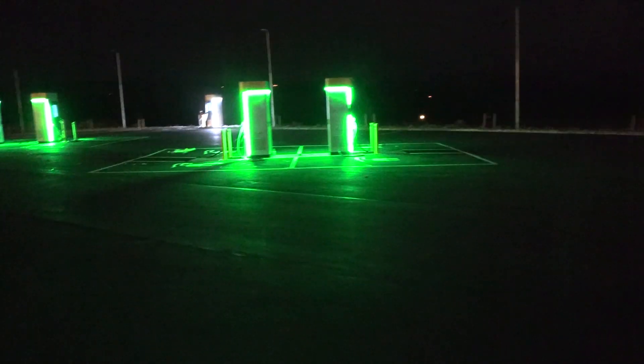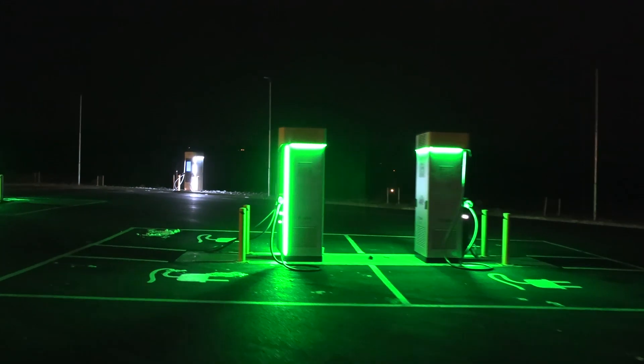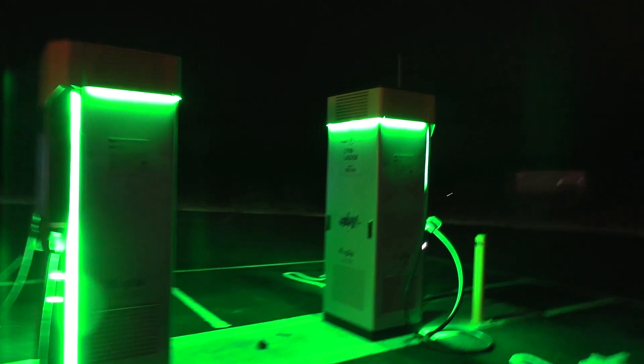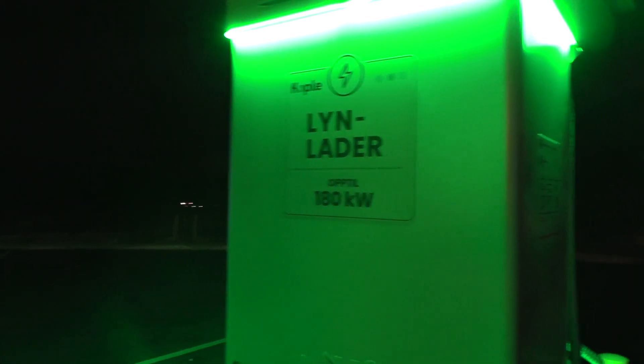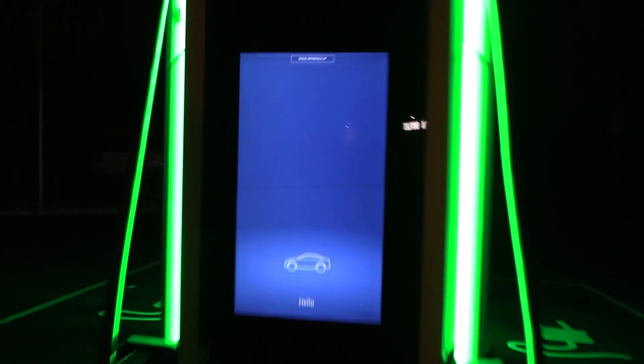Let's walk over here. It's kind of dark, but I'm going to show you. Koppel has some Siemens chargers — I've never seen these before. These are 180 kilowatt chargers, up to 180 kilowatts — I guess 2 times 90 kilowatts. They have plenty of these, and then there's one over there. This one I've never seen before — it has a freaking humongous screen.